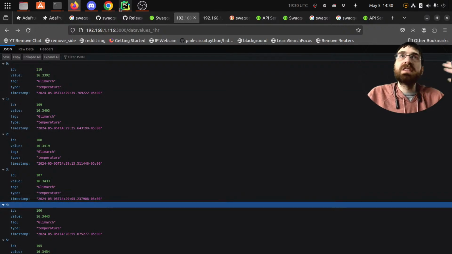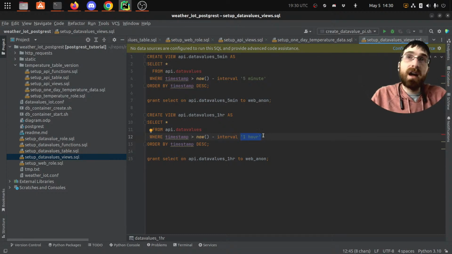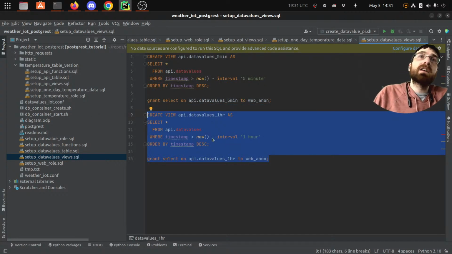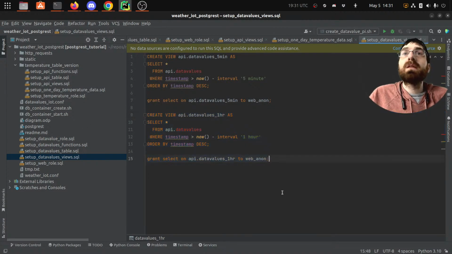If we had this ability to dynamically fill in this part right here and tell it, instead of just being hard-coded 1 hour, I want, maybe sometimes I want 2 hours, or maybe I want 5 minutes, or maybe I want 1 day, or whatever. And I don't want to have to copy-paste these, right? Because we now see that we can just copy-paste all these things. We could have as many of these as we want. That's no problem. That would work. But it's going to get kind of laborious copy pasting these. And if we want to go back and change it or something, then it's no good. Bunch of extra work. So what if there was a better way?